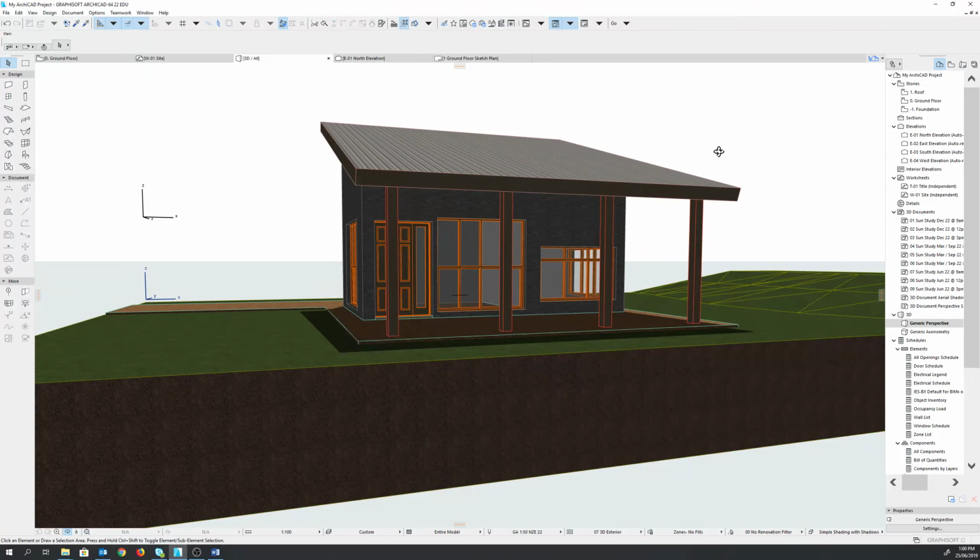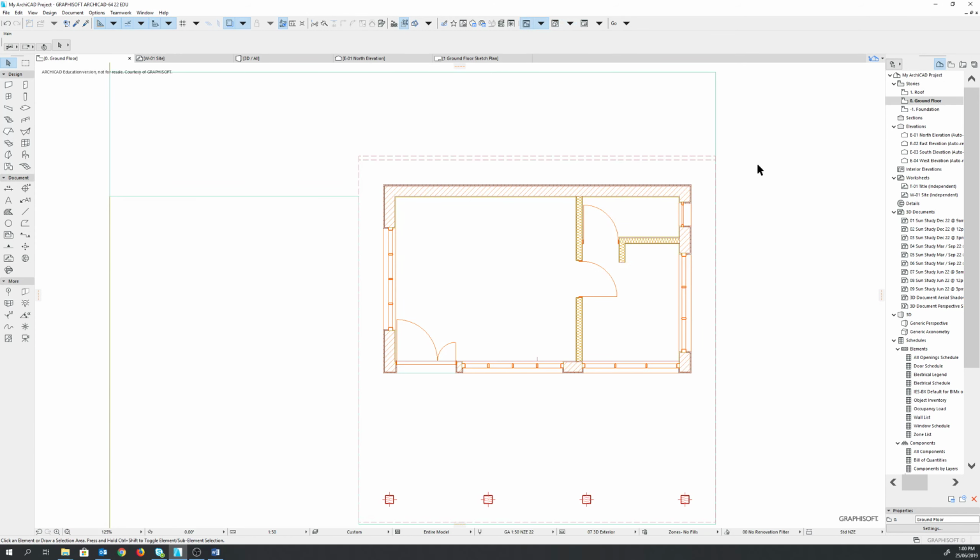The next step now is to put our foundations into the building. Navigate to ground floor. As you know, foundations go under load-bearing elements. By load-bearing elements, we mean those elements that will carry the load down to the ground. So it will be the exterior walls and the columns. We won't need foundation for the partition walls.